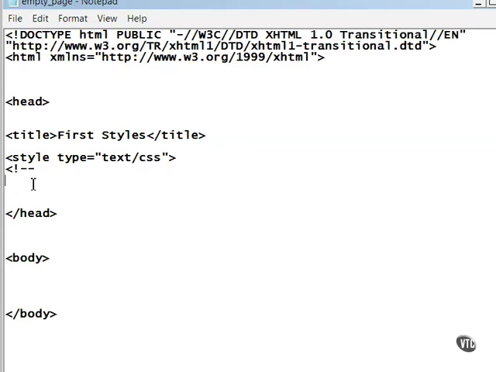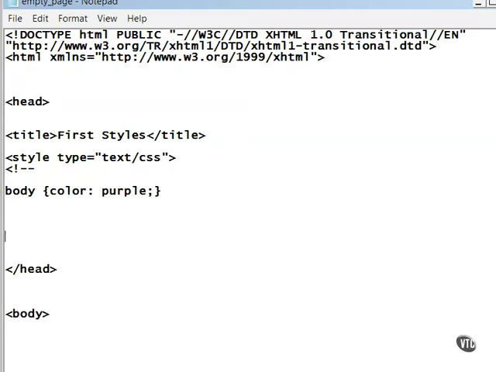Let's go ahead now and define our first style. Let's use one for the body selector, so we're going to redefine our body tag. Write the word body, opening curly brace, color, colon, purple. There is our property. We're going to change the color property of the body tag. The value equals purple. Close the declaration with a semicolon, and then add the closing curly brace. So there we've defined our very first style.